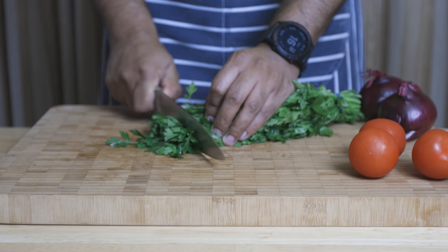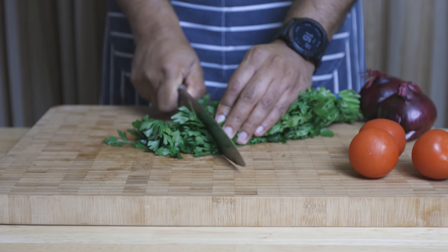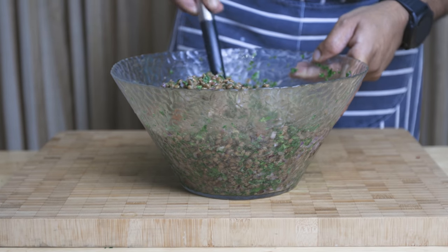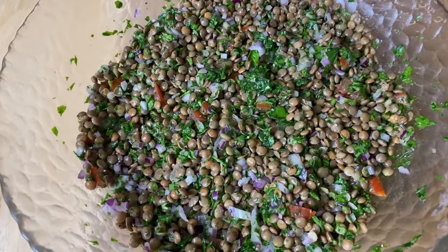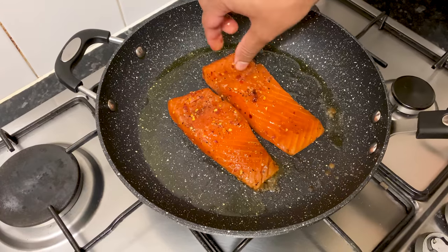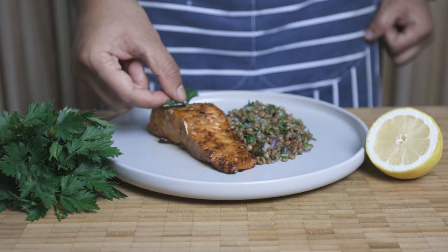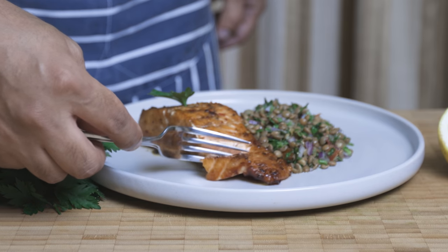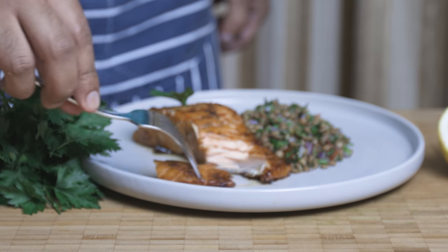What up guys, hope you're all well and safe. Today I'm going to show you how to make this simple but delicious salad paired with a teriyaki salmon. The parsley salad is inspired by one of my uncles and aunts, Joodmama and Manori Punchi — one of the dishes the whole family loves and looks forward to whenever we go around to theirs. So without further ado, let's get cracking.